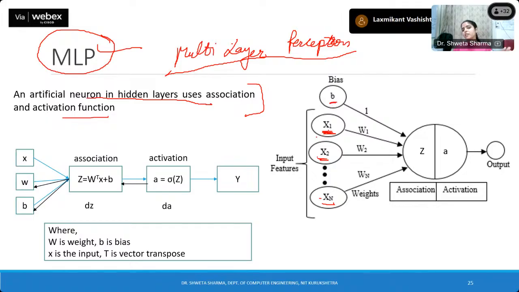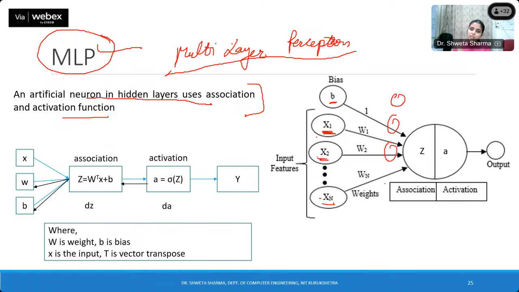And these features will become an input to your first layer, to all neurons of your first layer. Suppose there are 5 neurons, it will go to the first neuron. This also will act as an input to the first neuron, and so on, including the bias.